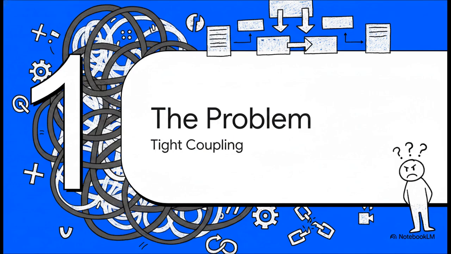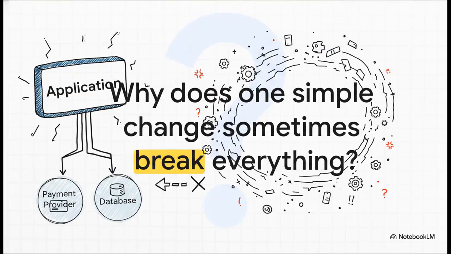But before we get to the solution, you've got to understand the problem we're trying to solve. And honestly, it's something every single one of us has run into. I mean, you know that feeling, right? The business comes to you with what sounds like a tiny change. Hey, can we just swap out the database? And boom, suddenly the whole application is on fire. It just starts falling apart. So why? What's going on there?